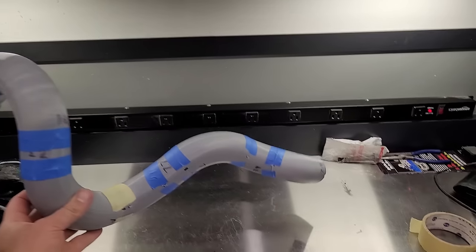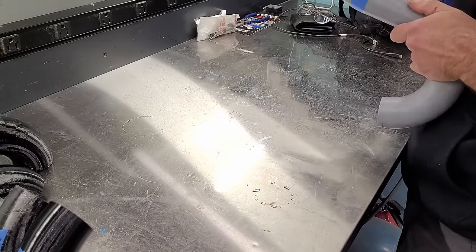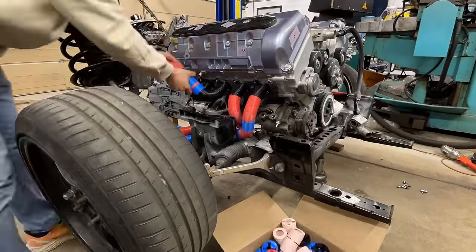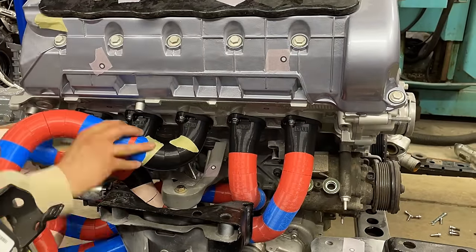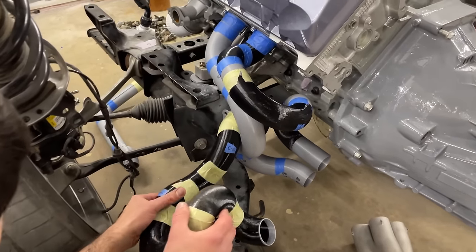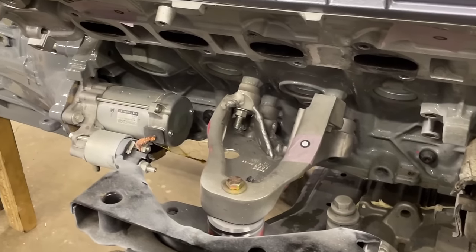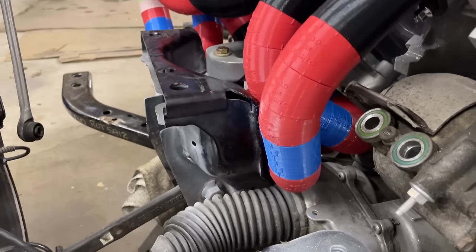I used tape to hold the pieces together and built each primary on the workbench before test fitting them to the engine. While I was doing this, Diego went ahead and started putting together the right side with the 3D printed exhaust fabrication kit, and he made quick work of it since he already had a design to reference. I had alignment features on the 3D printed pipes, but I still found a way to flip a few, so I had trouble fitting the pipes to the engine. While I was struggling, Diego finished up his side, and it came out pretty close to the actual design.